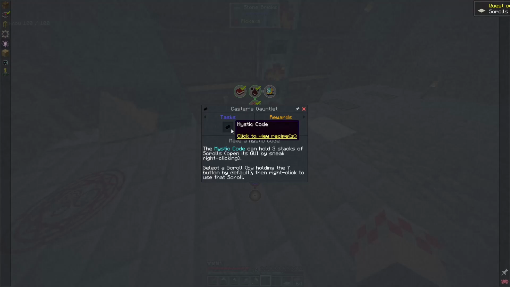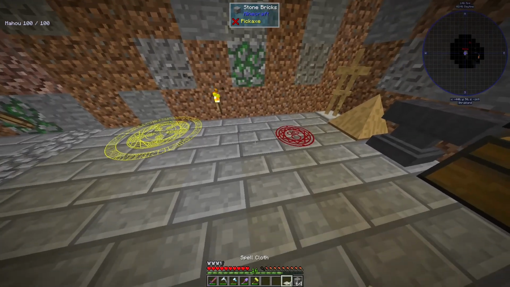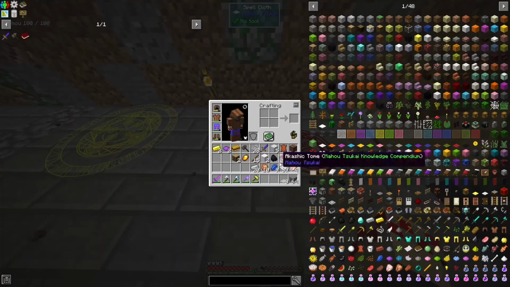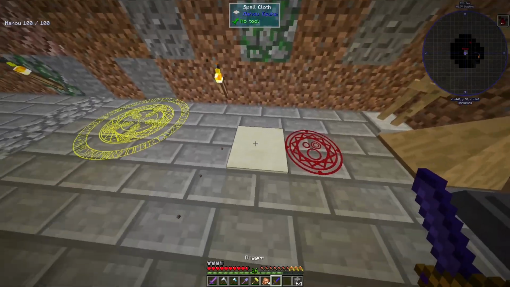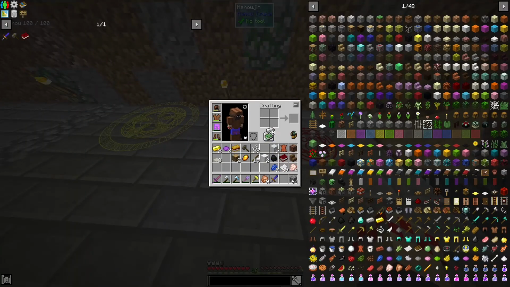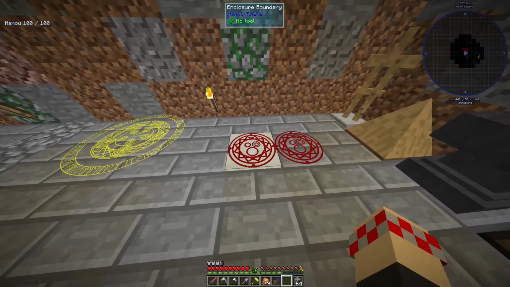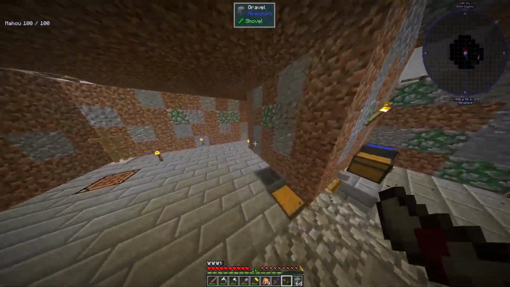Make Mystic Code. The Mystic Code can hold 3 stacks of scrolls. Oh wow. Oh. Well, that's not that hard. It's just. Well, I don't need it right now. Then just put the 1, 2, 3. Scroll of the enclosed boundary.